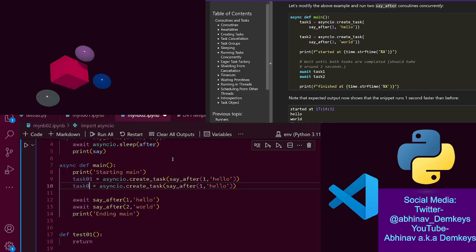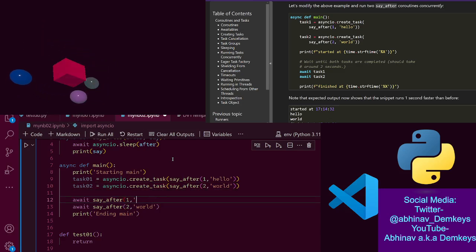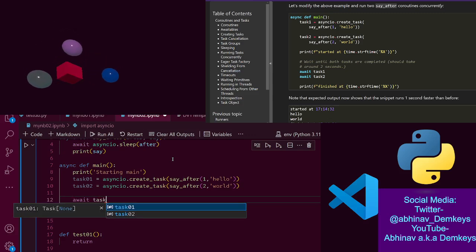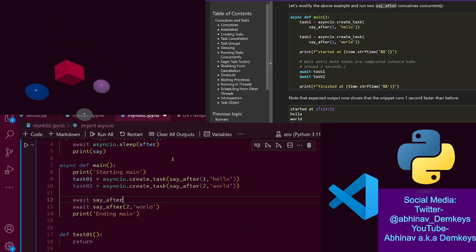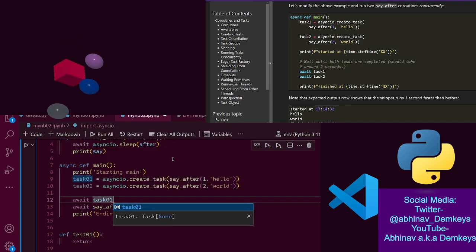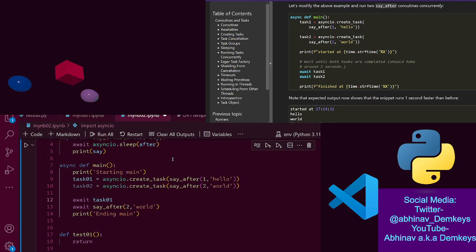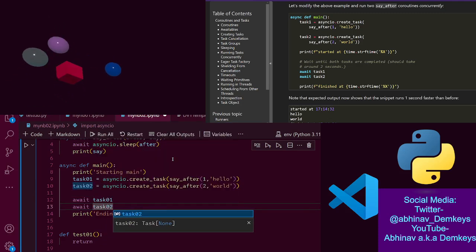Then we create another task, which is say_after 2 seconds, world. Then we are awaiting the tasks. Actually, wait, let's erase this. So await task O1 and then task O2.